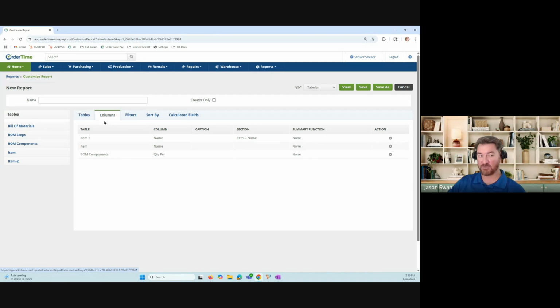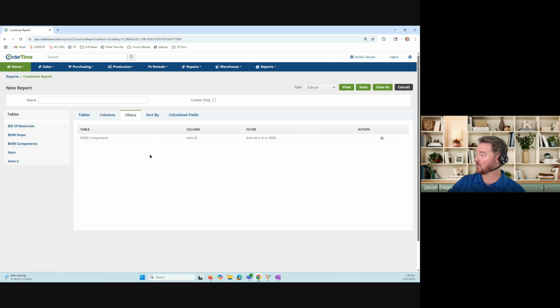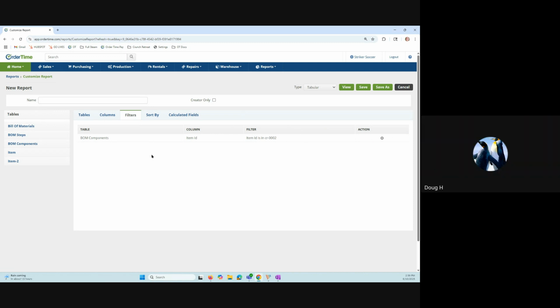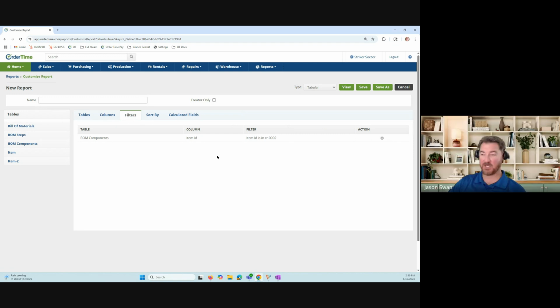I go to my columns first. I screenshot this. These are the tables I've used. These are the fields I've used and which table they came off of. This is kind of where I start, and then I'll grab another screenshot of filters if I need to. But I don't believe there's a way to export the actual structure itself. No, that's just good enough right there. Thank you. Yep, not a problem.